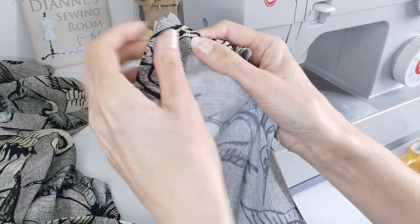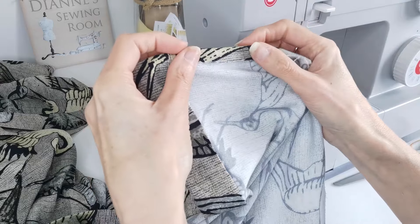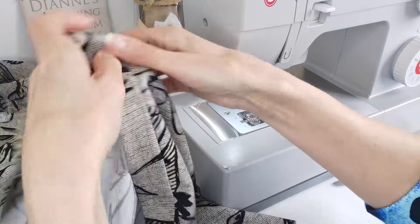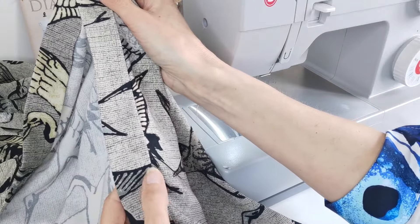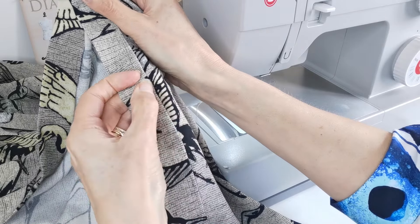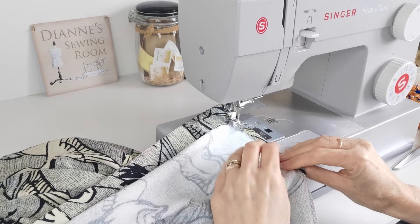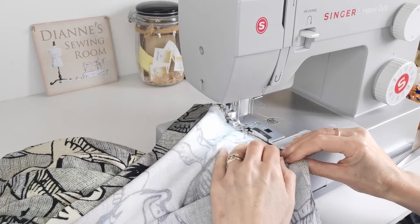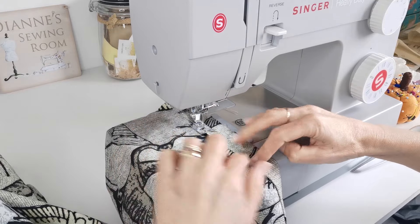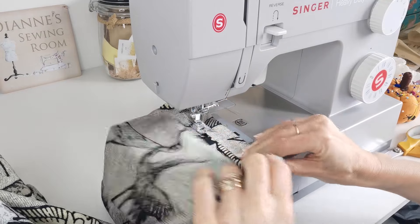If you wish a deeper hem, you'll need to take it deeper there, so do check the hem length is right for you. Do this on the other side and then hem your dress. We're also going to stitch down the placket — you can either do that visibly with topstitching, or stitch in the ditch. I'm choosing to topstitch mine on the placket, making sure you catch in the bit that you folded under underneath.